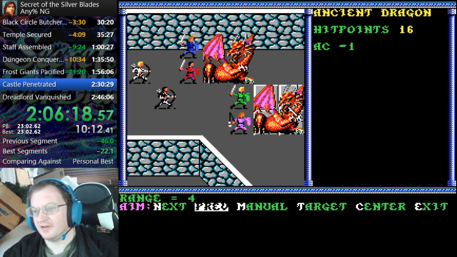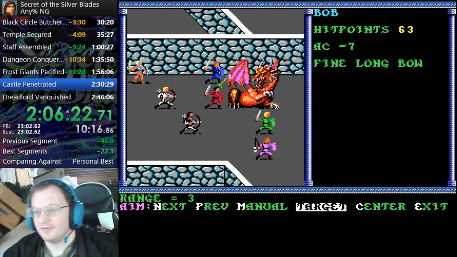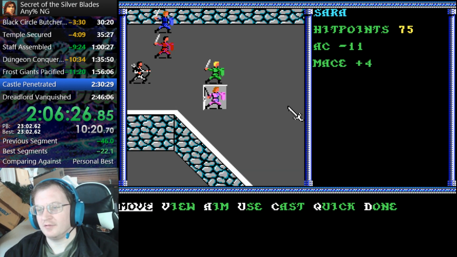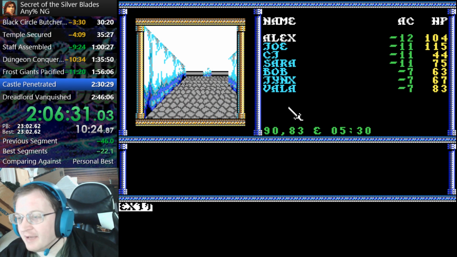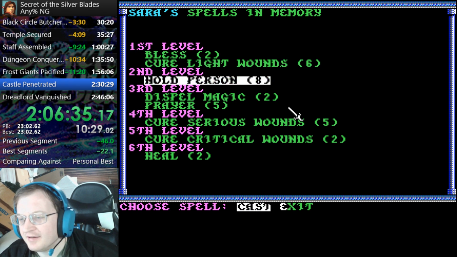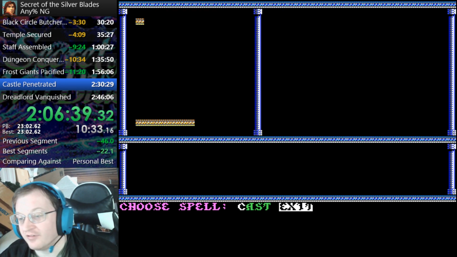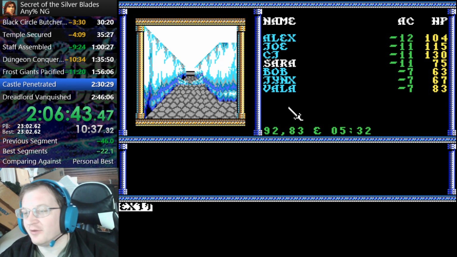Good, he considered himself too far away to breathe. Taking some damage, CJ is, so let's go ahead and have Sarah cast Heal. That restores a lot of hit points. In fact, it restores all of your hit points minus 1 to 4.